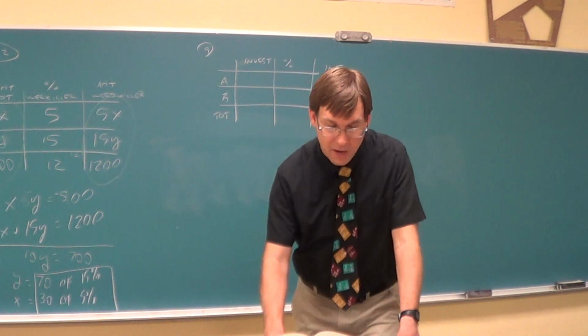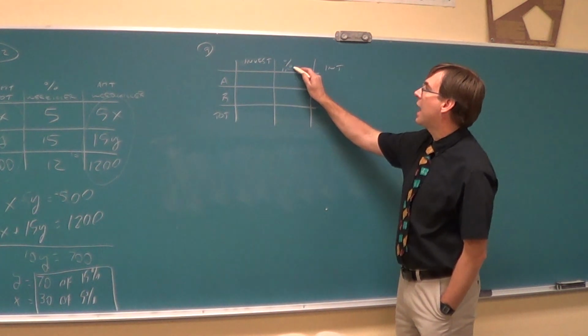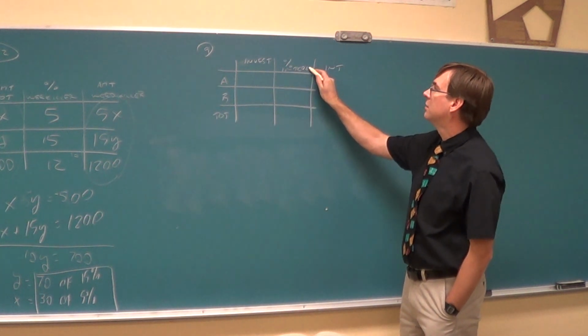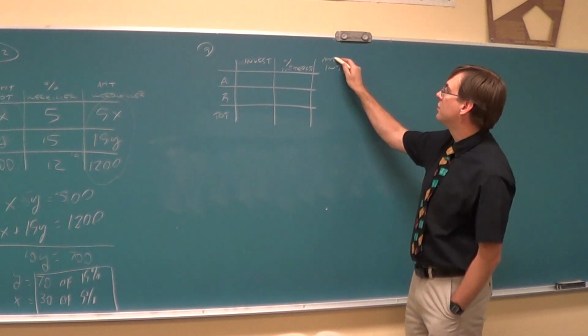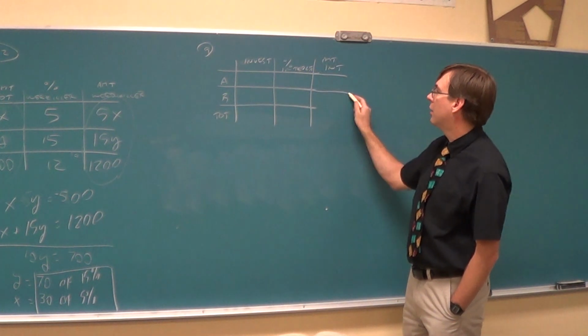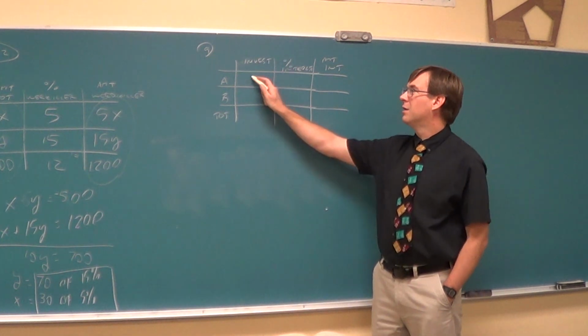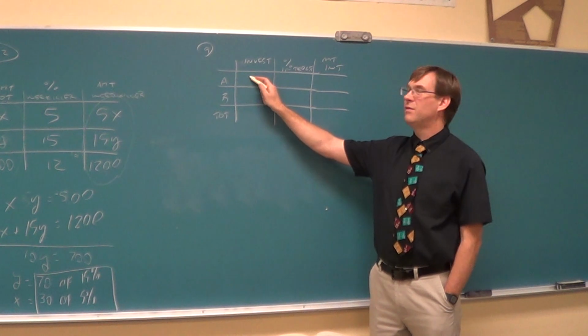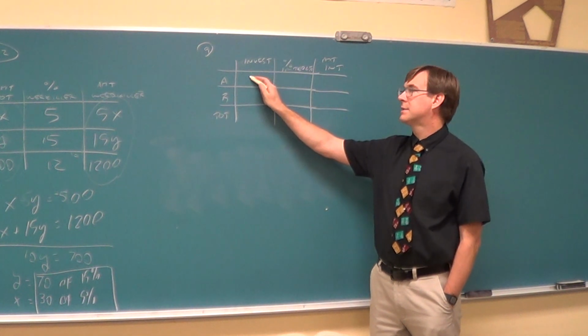They want to find the amount we invested at each rate. So this time we're keeping track of a percentage of interest, not weed killer. There's an amount of interest instead of an amount of weed killer. But otherwise, this largely goes the same. Do you know how much money you have to put into this? No. So that's x.